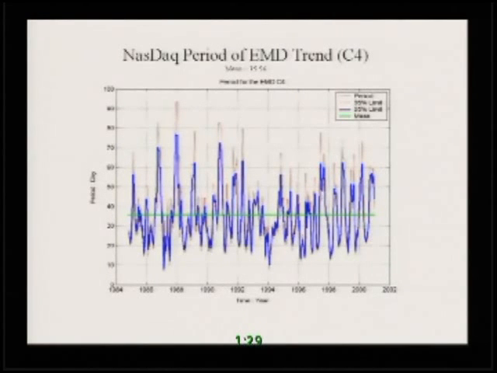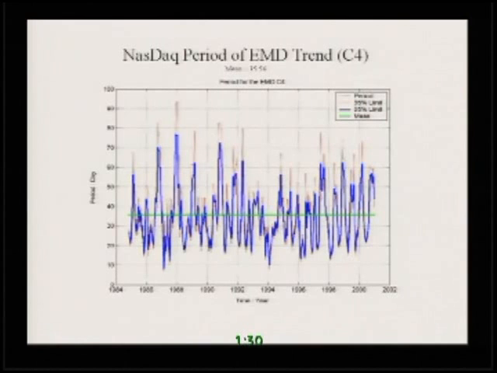So if you take component 4 and beyond, you practically are doing a 30-day running mean. But we are not doing a running mean. We're taking away the fluctuation. And that fluctuation has a mean of 30 days, but it's not always 30 days. Sometimes much higher, sometimes it's almost 80 days. Sometimes much lower, almost 10 days.